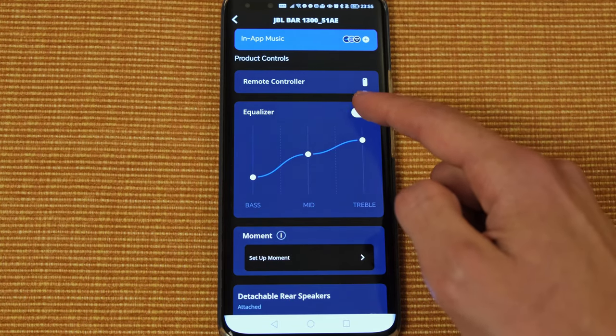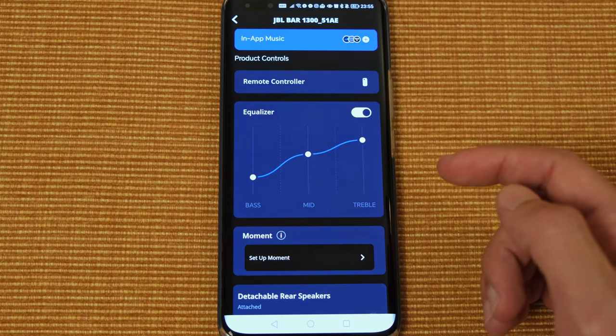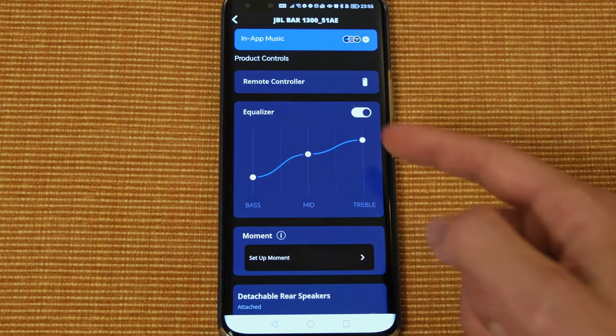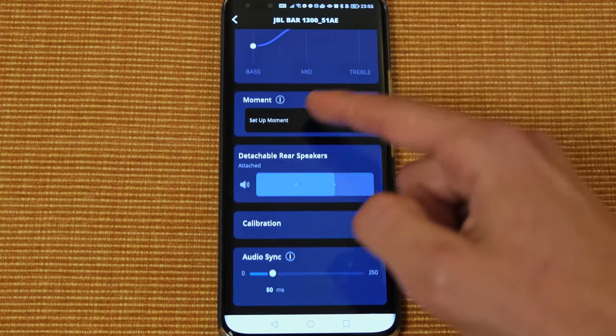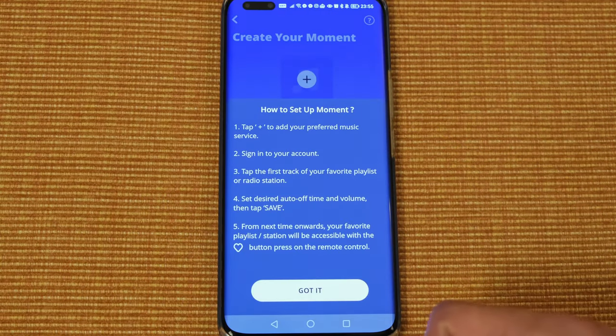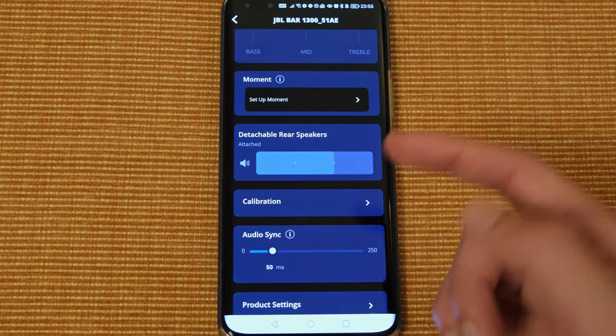In this section, I would like to cover the fact that if you were to disable the EQ, unlike previous iterations of JBL soundbars, it does actually remember your last used mode. Unfortunately, there's still no profile that you can save to. As for the modes, you can set them up if you so wish — it's not something I utilize myself, but it's great to see that degree of customization.